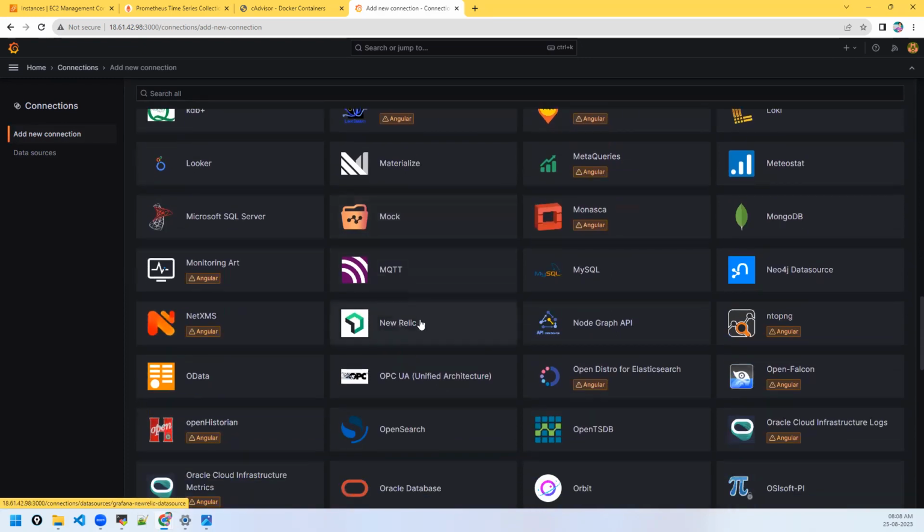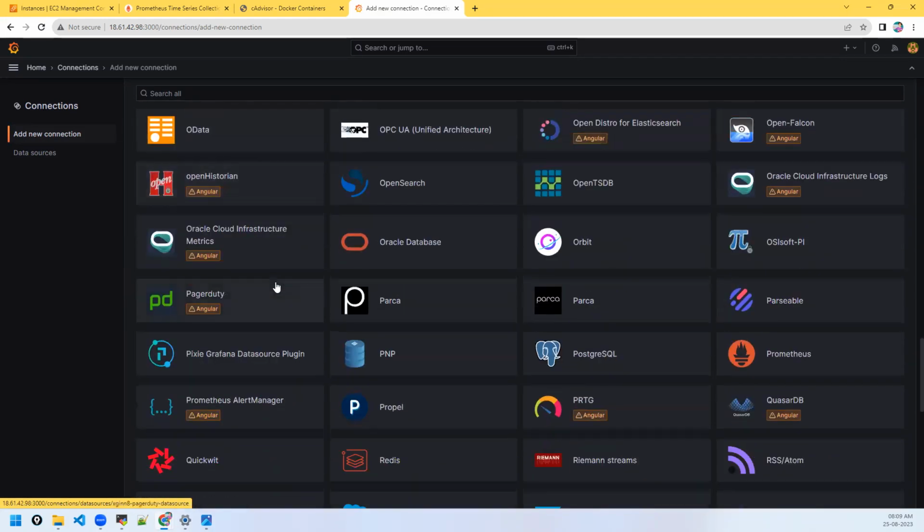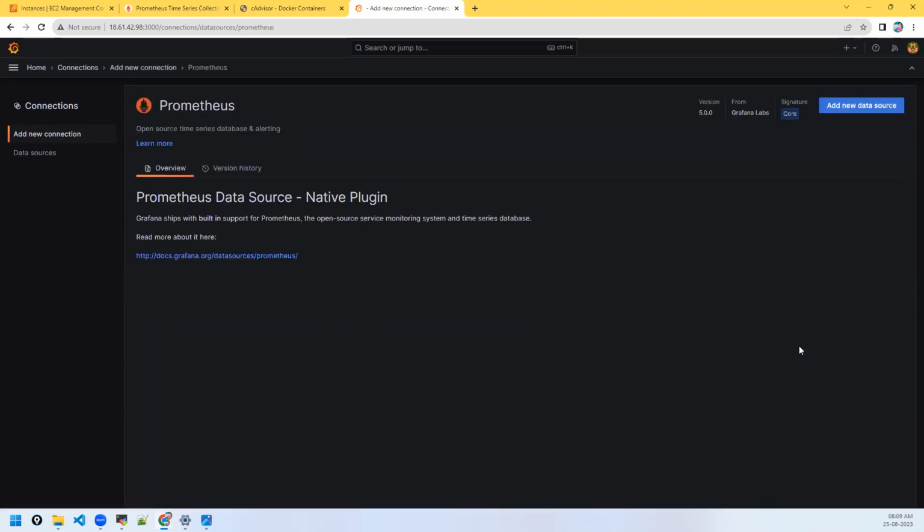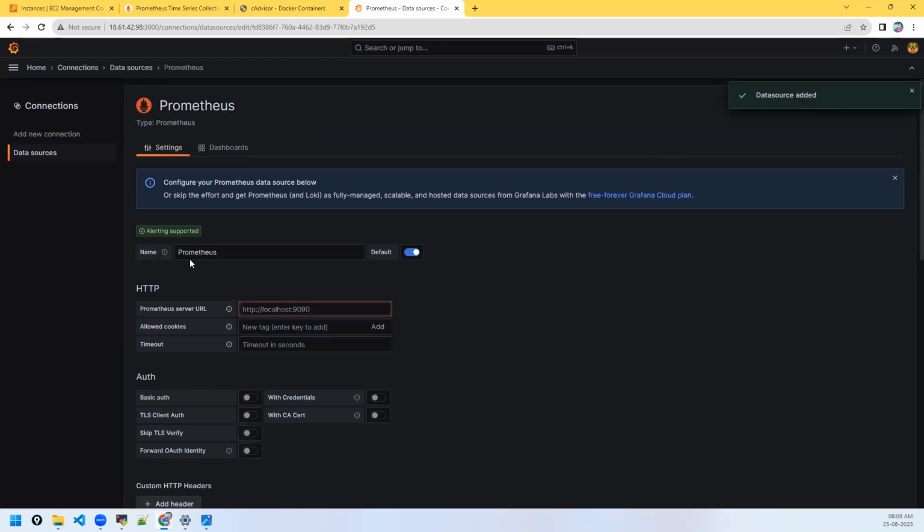See, New Relic, MySQL, MongoDB, Microsoft SQL Server, PagerDuty, PostgreSQL, Prometheus. We need this. So select this. You have to provide the required configurations. Grafana ships with built-in support for Prometheus, an open source service monitoring system and time series database. Add the new data source for Prometheus.